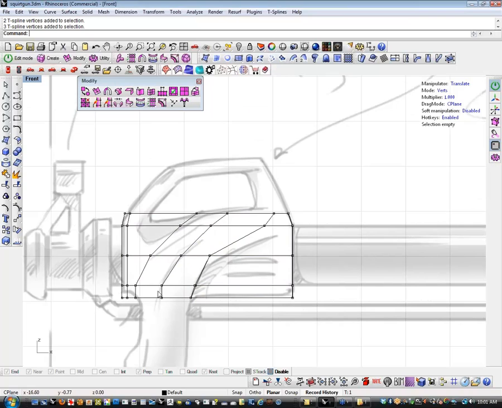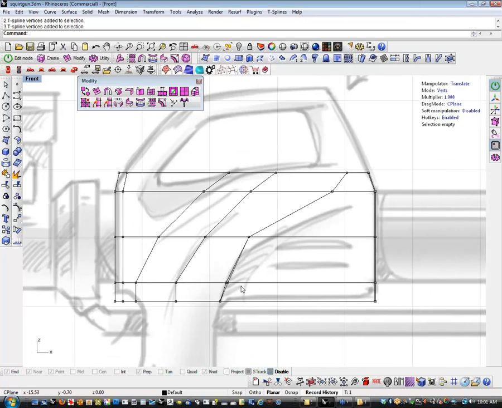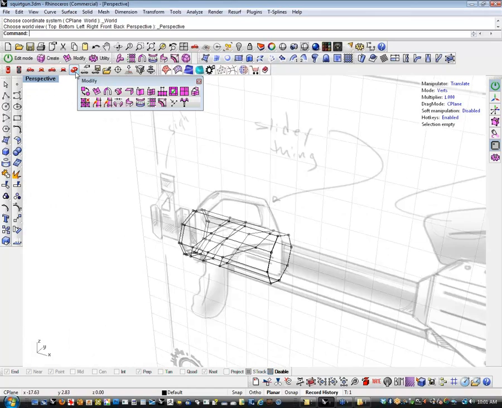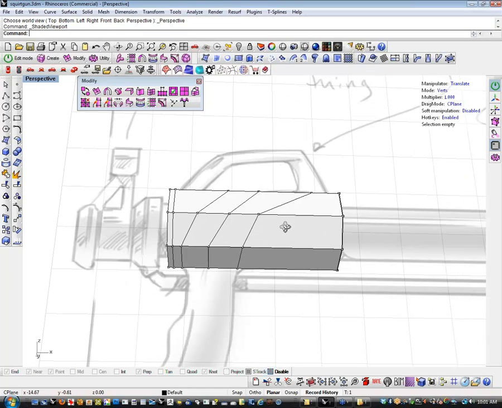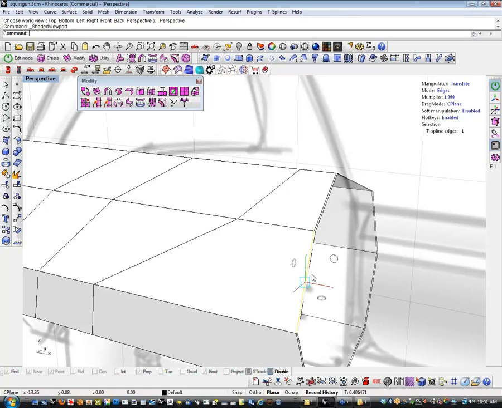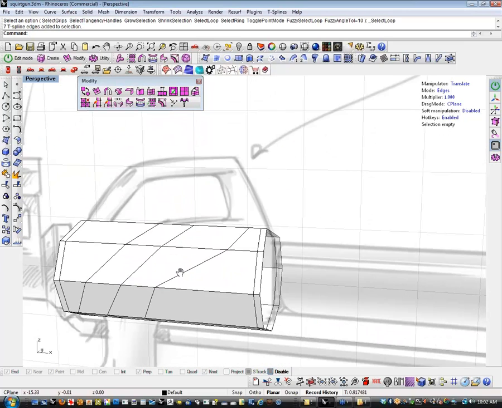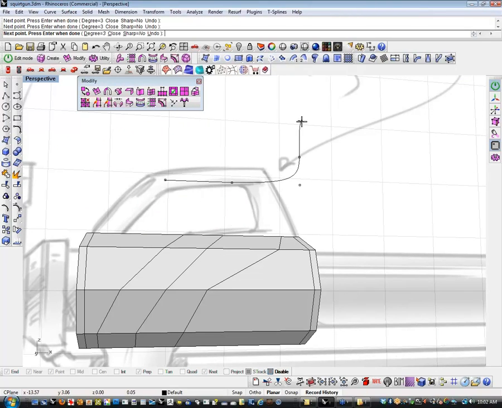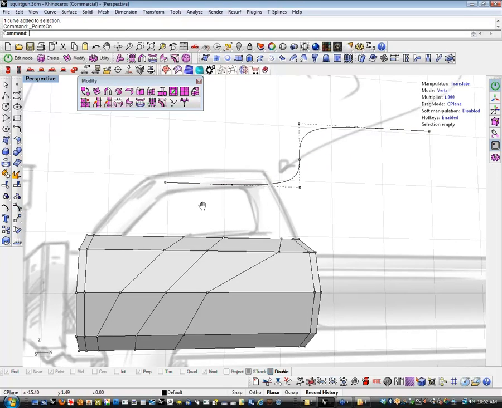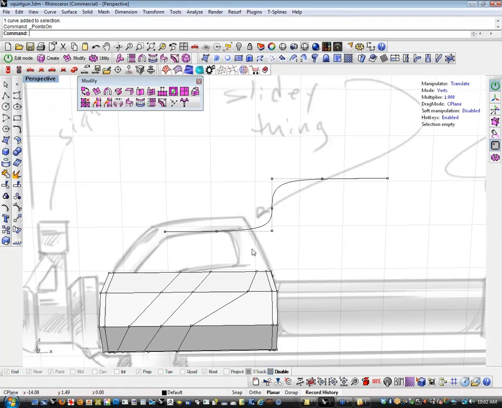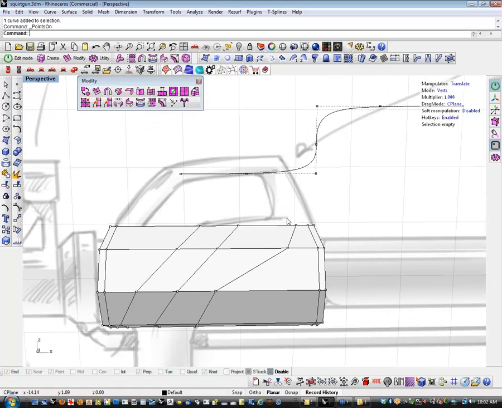So I've got my topology flow starting to happen here, but my transitions are not going to happen. If I look at this and analyze it, I've got the topology where I need it, but in order to get my transitions to start happening, I need more data here, right? Because if I make a corner in a NURBS model, and I turn my points on, think of this as looking at a cross section through this thing. I gotta have a point, point, point, point. Otherwise, you can't interpolate through that and make a corner. So if this has got to sink in right here, I need more data.